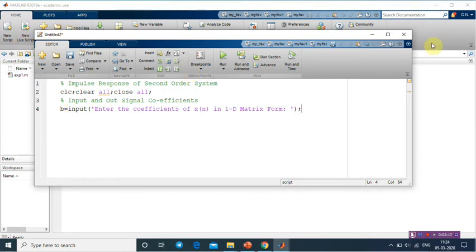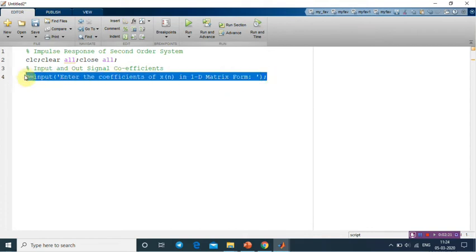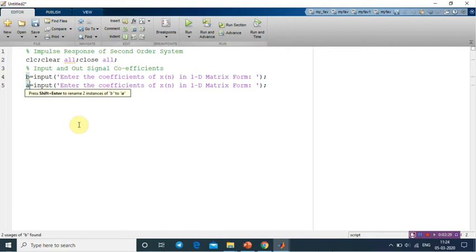Now let me keep this in maximum mode so it's clearly visible. I'll copy this and press enter and paste this here. Instead of B, I can make this A, and we had two parameters here. I can make this y of n. Then I have to enter the number for the order, basically capital N. This is what I had determined.